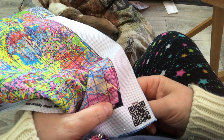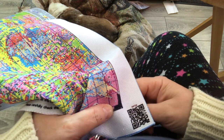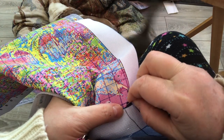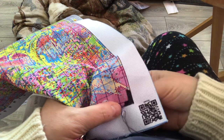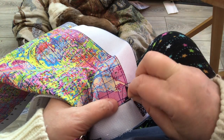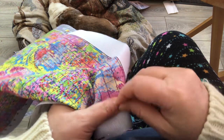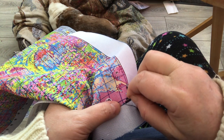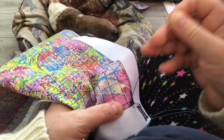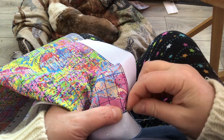So, this is very hard to see. I do not have a magnifying lamp anymore, and I may have to, in the new year, invest in one if I'm going to work on these, because this is very hard to see. So, I like the idea that these are smaller. And I believe it should be an option for people if they want to go for an 18 count. I bet you it looks beautiful when finished. But for me, I think I would stick to a 14.